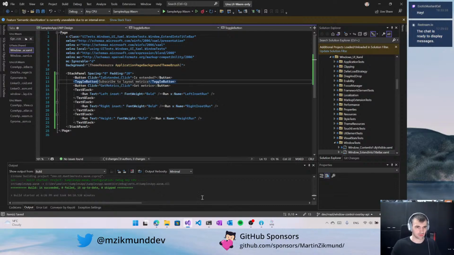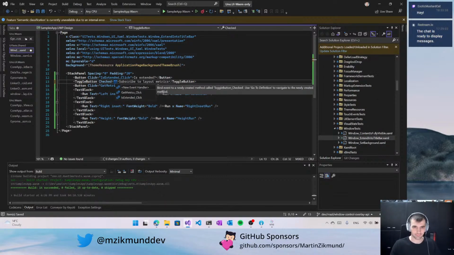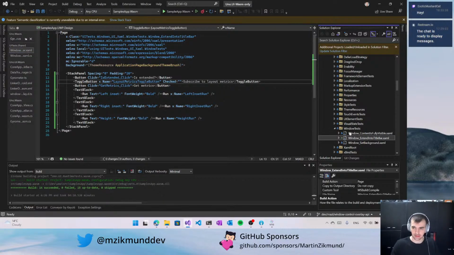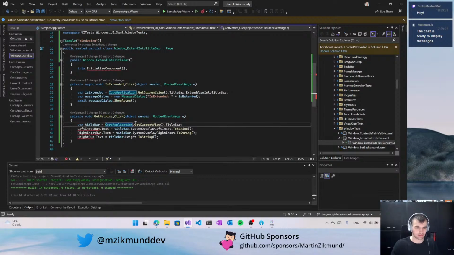So well, I will create a... I'll just name it somehow. Without metrics toggle button, and now in the code behind I will implement it.